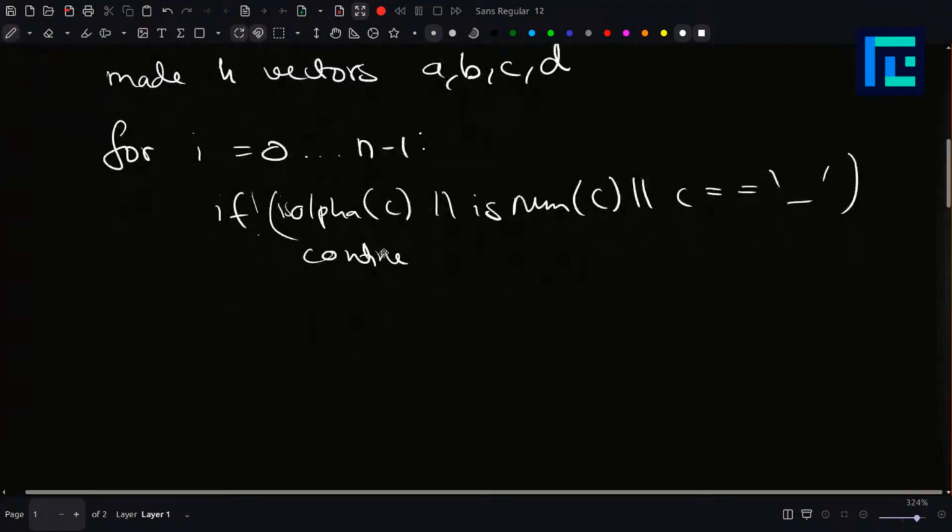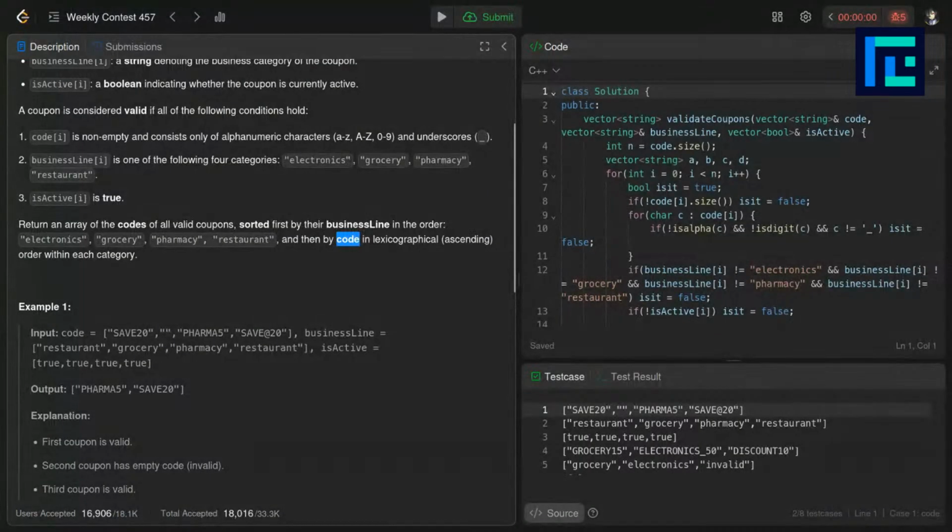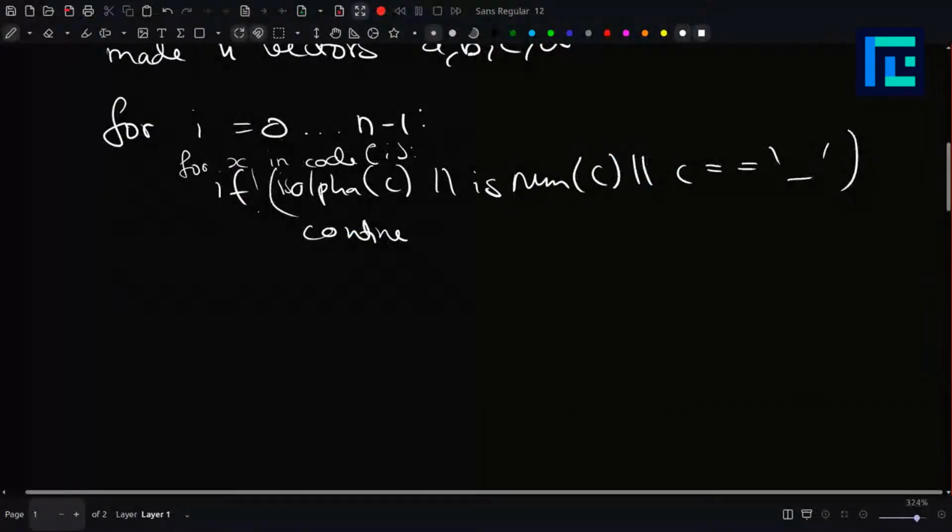We have to do this for each character, for x in code i. We need to check for each character if it's valid or not. And then we can check if the business line is one of the 4 categories: electronics, grocery, pharmacy, or restaurant. So we just need to compare strings.